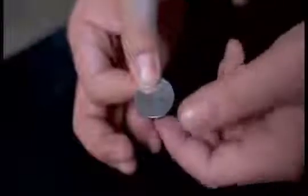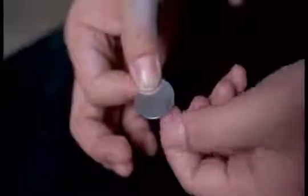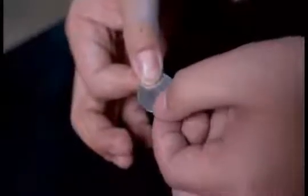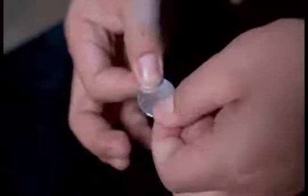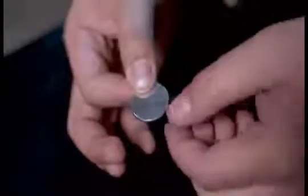So from this moment, show your fingers completely empty, and what you're gonna do is press down as hard as you can, right? So you can show 2013. Now you're gonna say, just think about the number in your head. I'm gonna take it, just print it on this coin like that. Okay, it looks extremely visual. It's so incredibly strong, and also it is so small. That's why it doesn't look like a magic. It looks like a miracle.